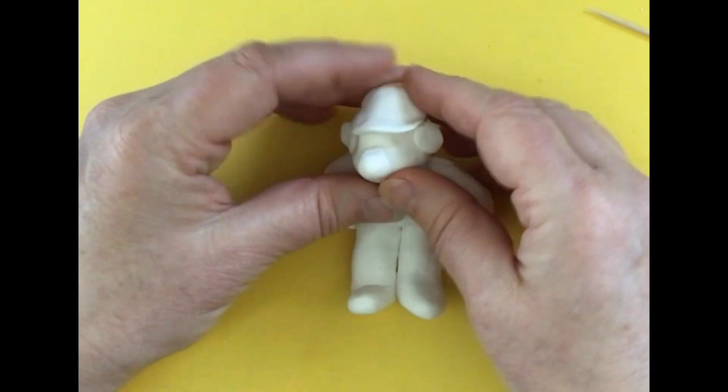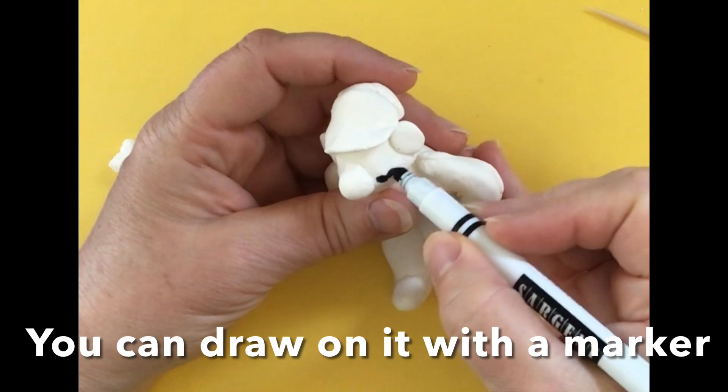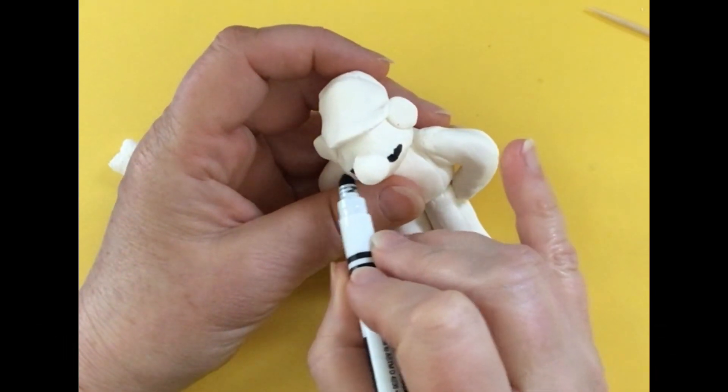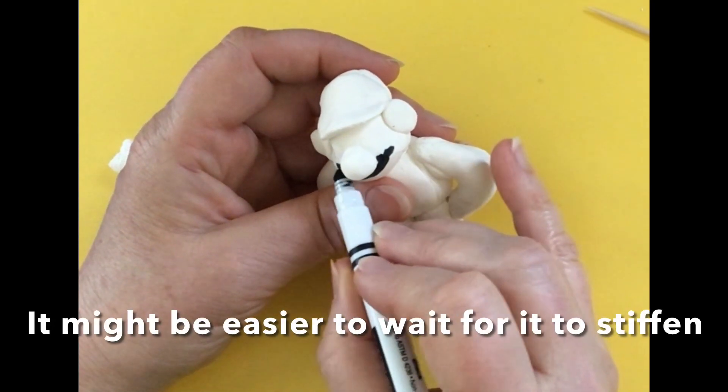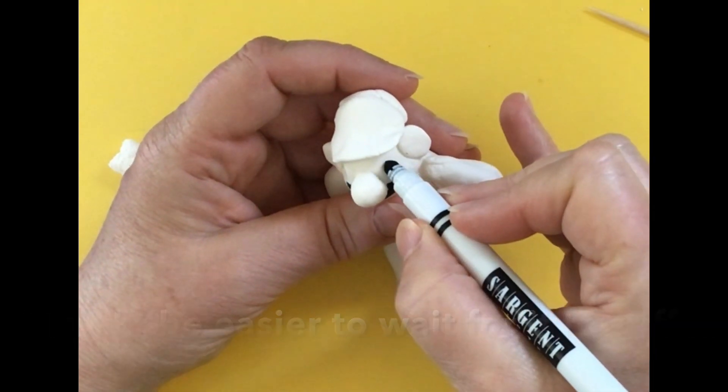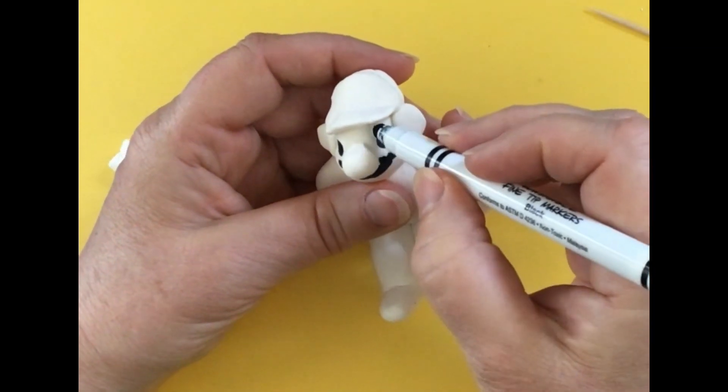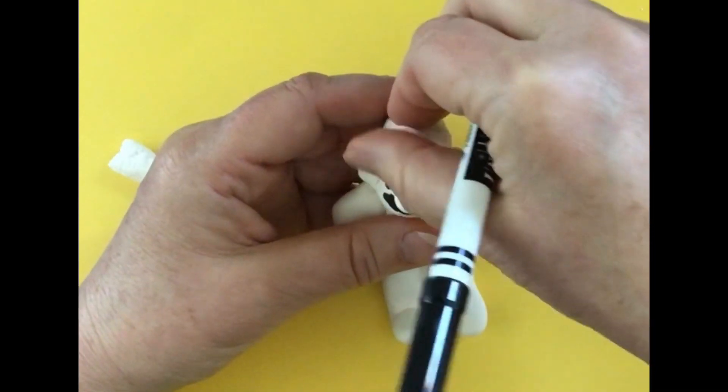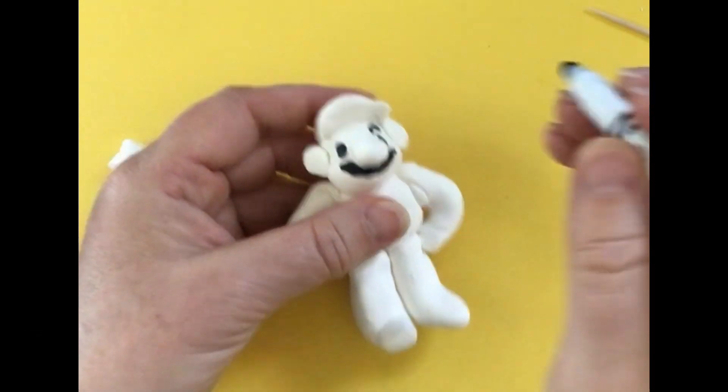I'm going to take some markers. I need a thin one for the eyes and the mustache. It might go somewhere else besides that, but you can always add another piece of model magic on top of it. I'm just pressing down there and there for the eyes. I had to lift this up to get to the brow. That's why you kind of want a small marker here.